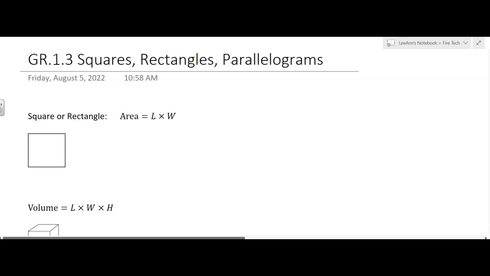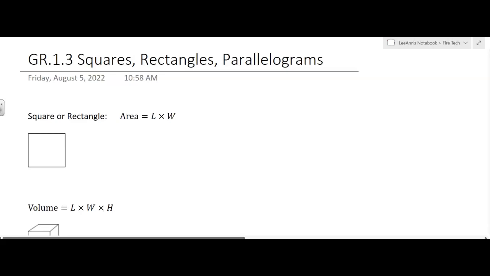So with these geometric shapes and formulas, I'm not really doing a lot of examples here, but it's important that you understand what the words mean, what the figures are, what they look like, understand the formula, the units of measure, that type of thing. So I'm mostly just explaining. When you actually plug in the numbers, it's just going to be you and your calculator doing these multiplication problems.